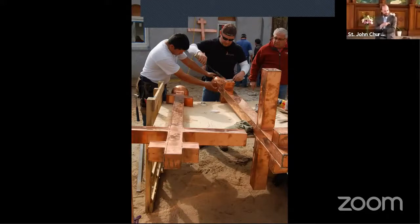How did the windows inside the dome affect the acoustics? Well, the windows are fairly small, so typically in an Orthodox church, the windows are not sizable enough to have much acoustical effect. In a Gothic cathedral where the stained glass windows cover the majority of the wall surface, they can have a considerable acoustic effect, mainly in that they absorb a lot of bass, because stained glass windows are a little bit flimsy and they shake and absorb the bass reverberance out of the sound. But Orthodox churches, because they tend to be all plaster and stone and have relatively small windows, are pretty reverberant and reflective across all frequencies.